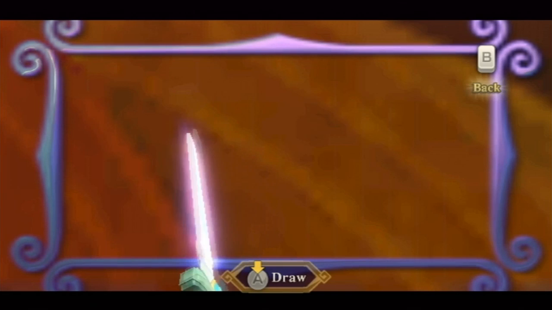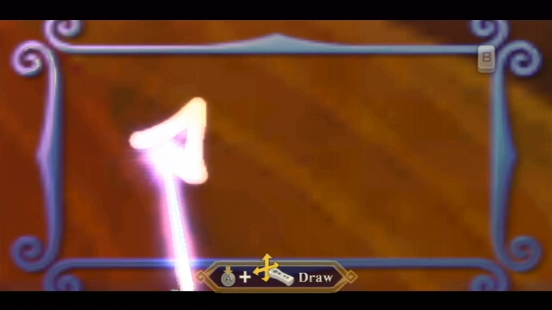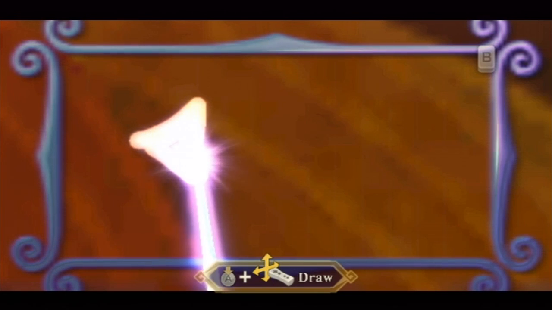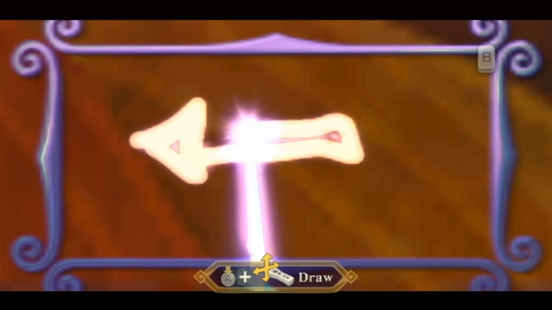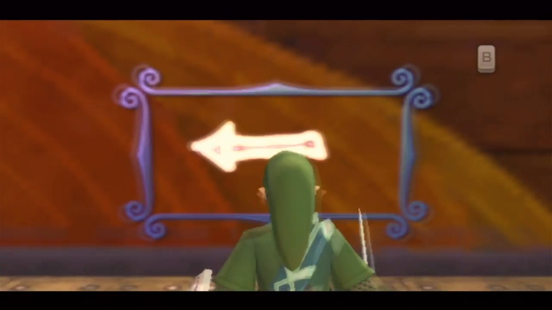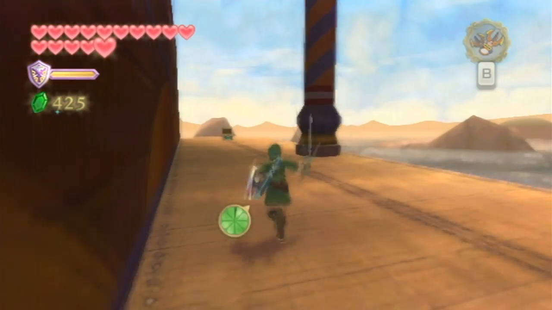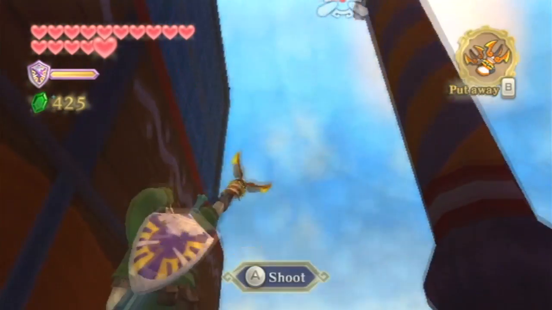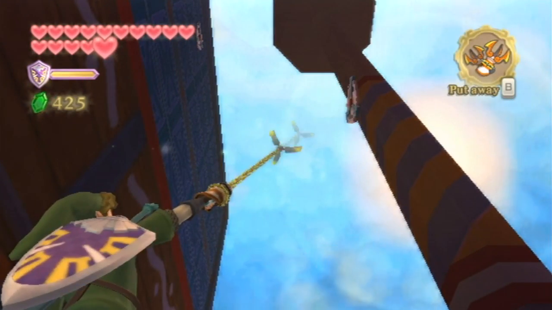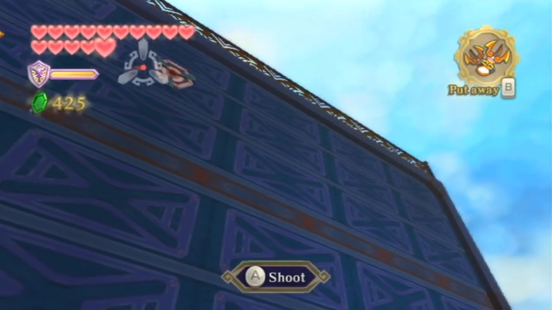So, let's see here. This is not gonna work at all. What the heck is that? Oh, yeah, it gave me hearts. It gave me hearts because I'm bad. I don't even know if it's even possible to get arrows from that. I mean, it might be, but I can't draw.